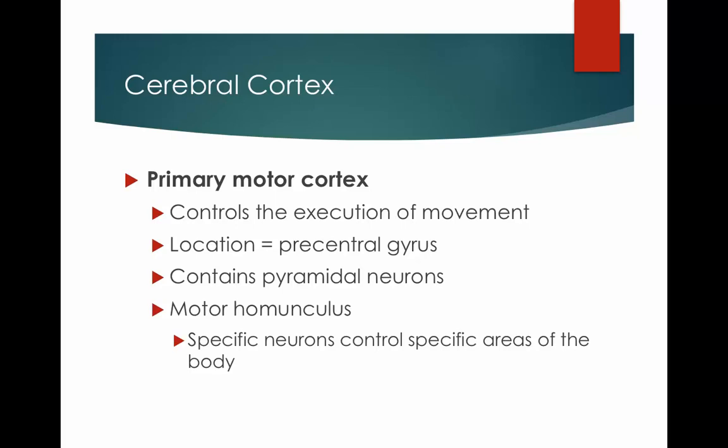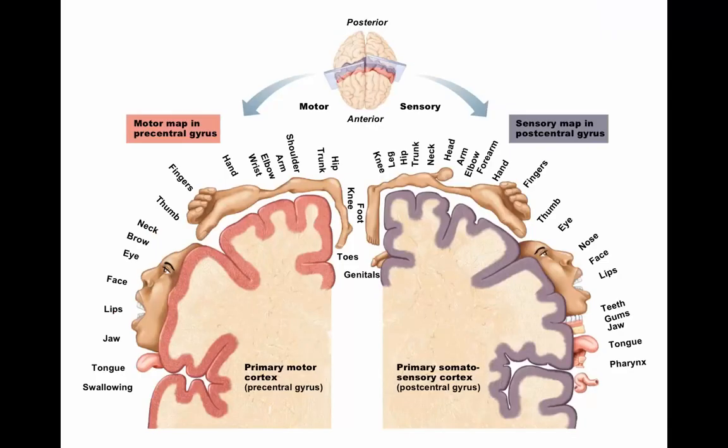And this motor homunculus is going to be specific neurons responsible for controlling specific areas of the body, and we should be able to see that areas that are in constant movement, such as our hands always manipulating things, all that fine motor processing that we have going on with the hands, is all going to be carried out by this primary motor cortex and these pyramidal neurons. And so we would expect on the motor homunculus for the hand to take up a larger chunk of the cortical tissue. And if we look at the map here, that's exactly what we see.